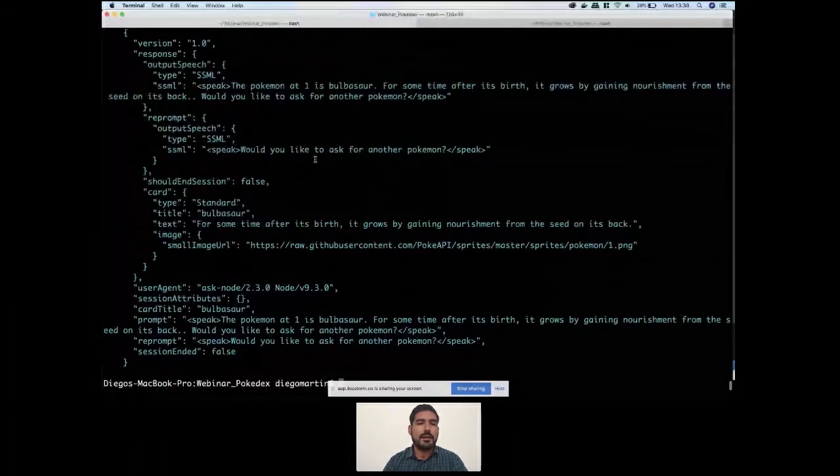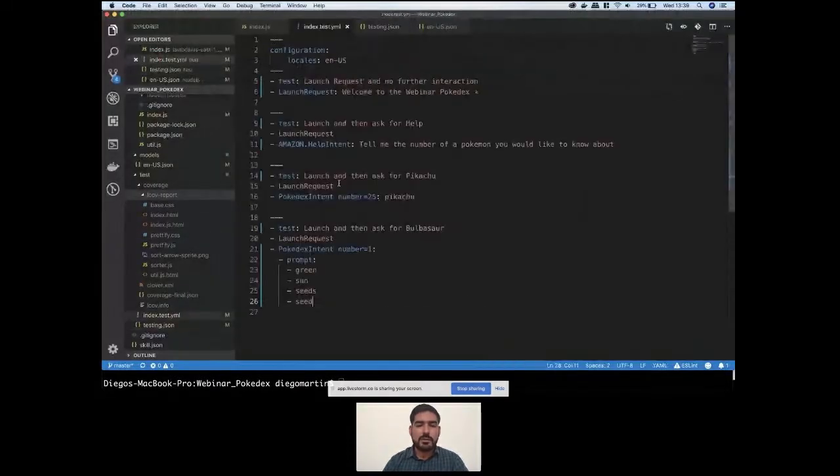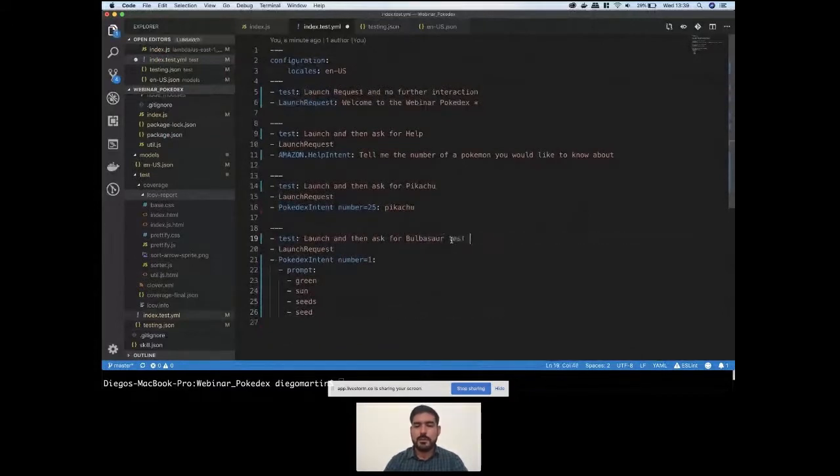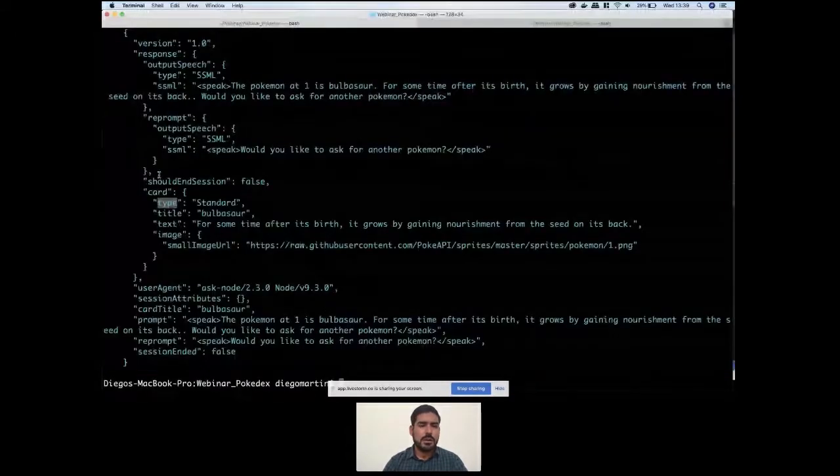So for example, here for this Bulbasaur test, I want to test that the card type is standard. What I would do is, I know that this is under response, then card, and then type. So I would go back to my test and I would just say here, response, card, type.